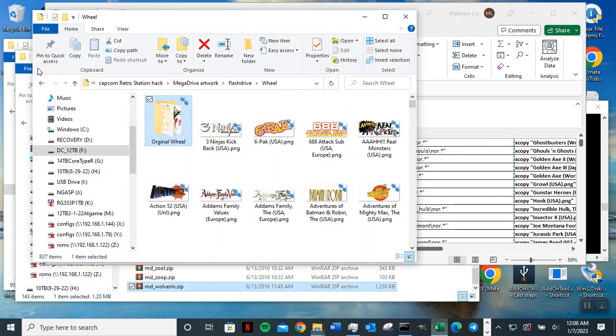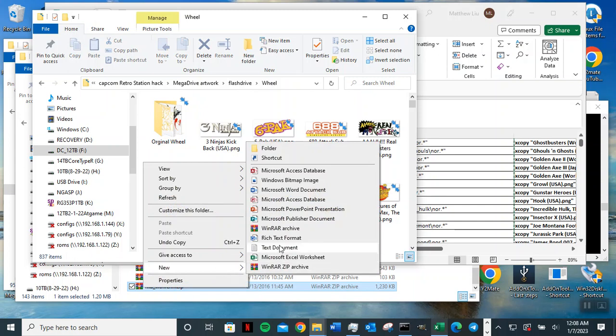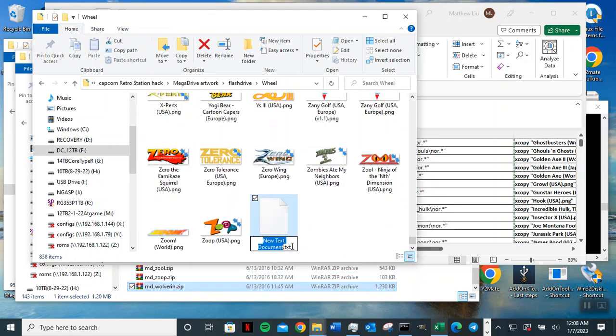So my flash drive is right, well, it's not right there, but let me go ahead and do what I was planning to do, which is new text file, text document.